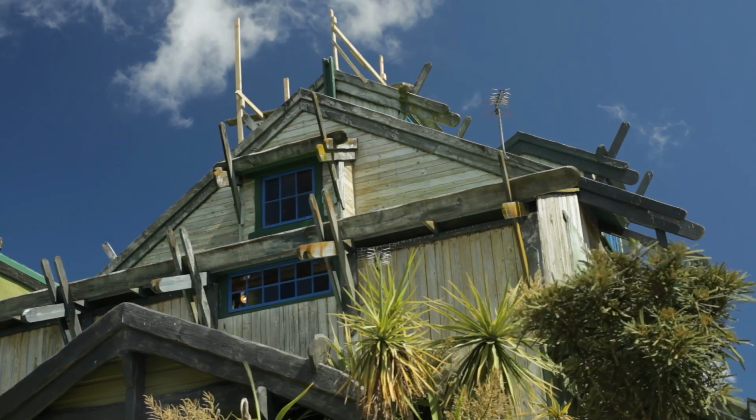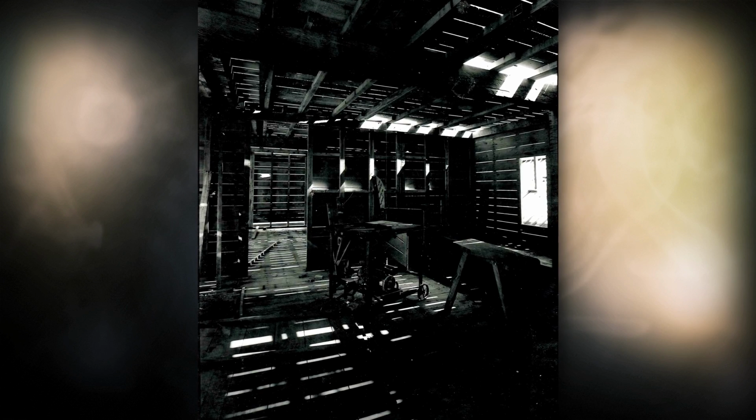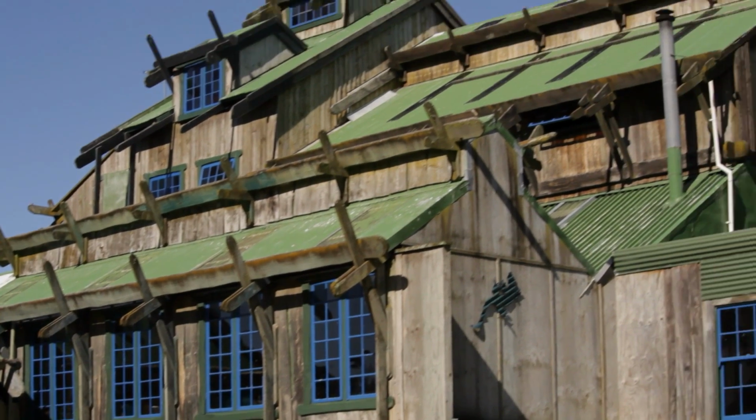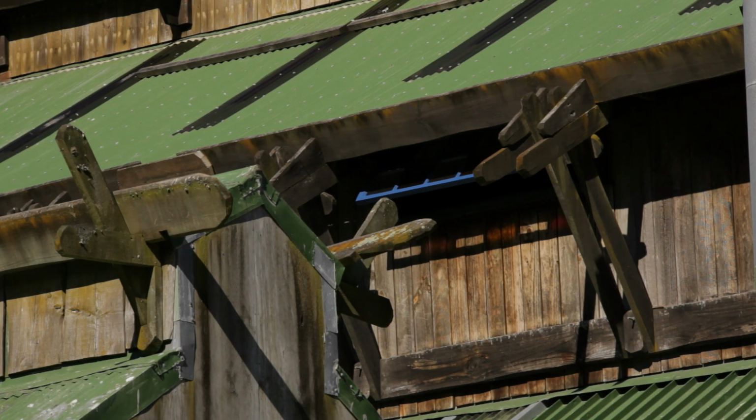I rang up Todd Motors. I saw the car cases were made from kauri. Articulator loads every day went to the tip. And I found that a big crime, that they could cut down these trees and use them once to pack the cars in and then take them to the tip. So the whole place, and when you look at it, it's set out on a module of car cases. The car case is wide, and so all the structure goes a module of car cases.